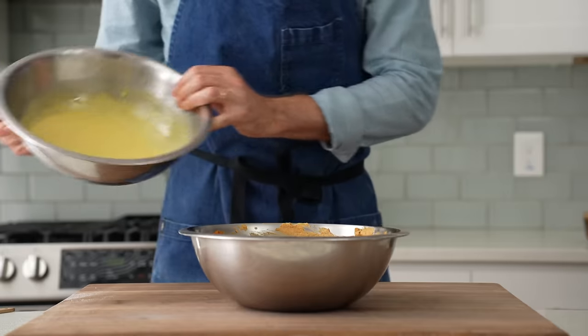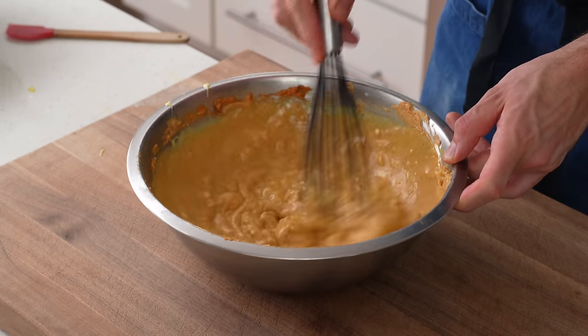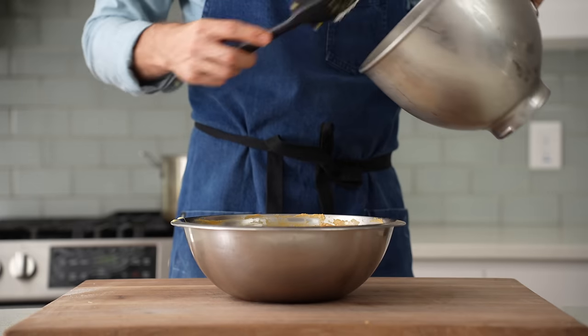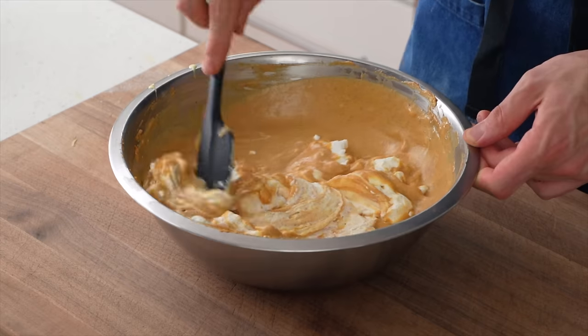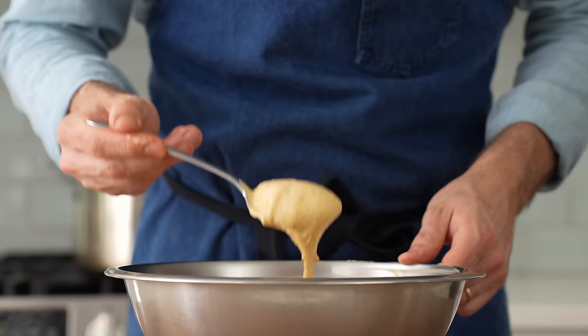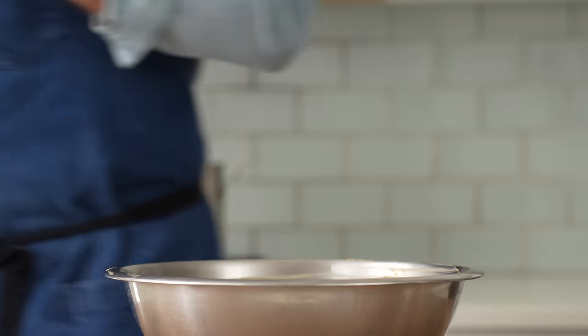Next, I'll combine the cooked egg mixture with the pumpkin cheese and then whisk that to combine until it looks like traditional raw pumpkin pie filling, you know, before you bake it in the oven. Then in goes all of my whipped cream and then a gentle fold to get that combined just like before. And there we go, a light, fluffy, deeply flavorful pumpkin spice tiramisu filling that when combined with coffee flavor is gonna be sick.